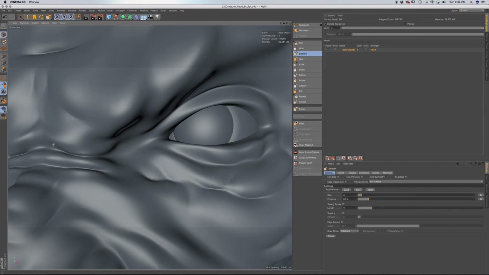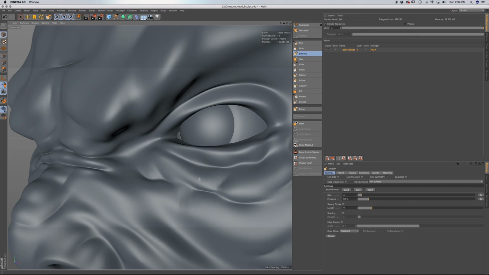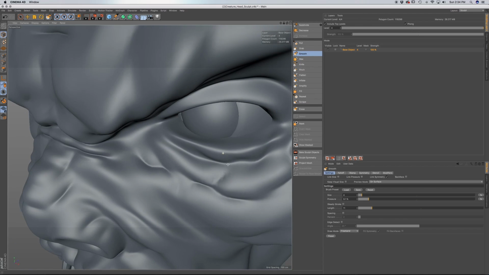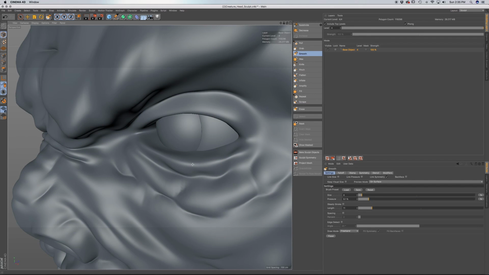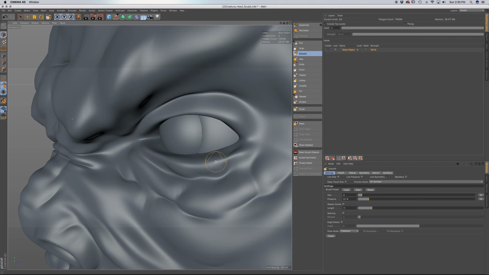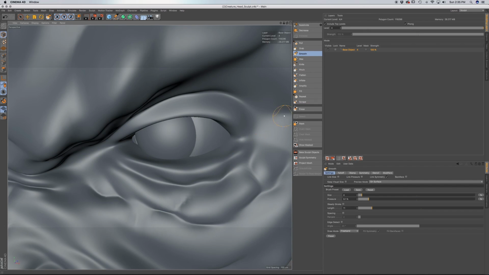That's better. Certain areas pinch, when you do a pull and then you put in a knife, you lose something. And so I want to bring up my pressure on my smooth.